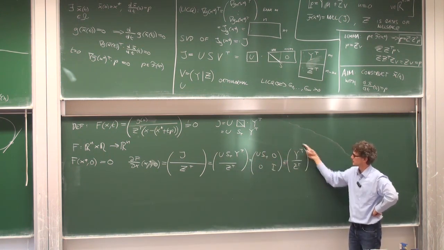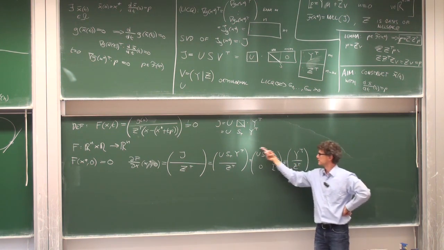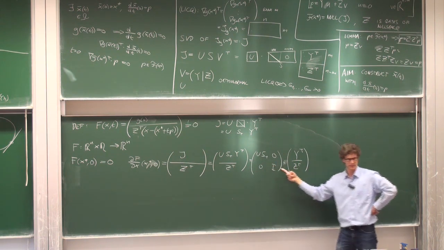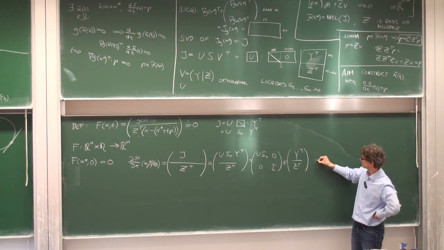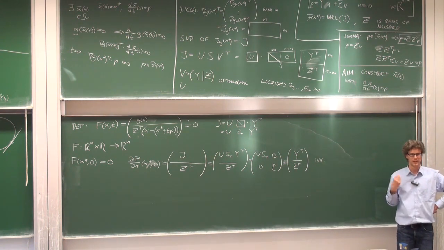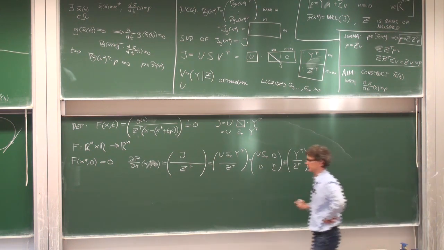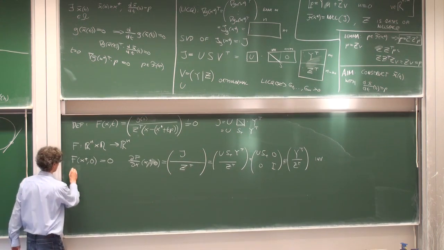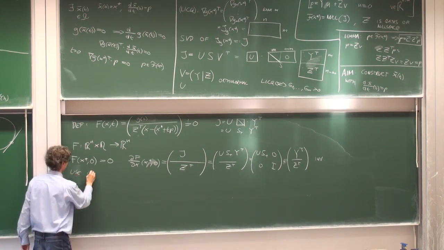This is orthonormal, so it's clearly invertible. This has an orthonormal plus a positive invertible matrix, so that's invertible. That is a unit matrix, it's invertible. So this is surely an invertible matrix. So we can actually assume we have the conditions for the implicit function theorem. And now we can use the implicit function theorem.